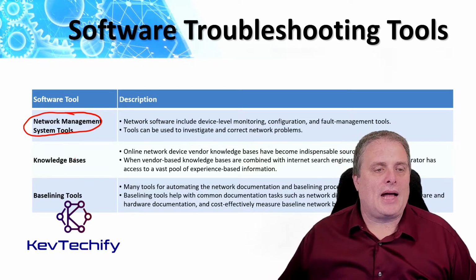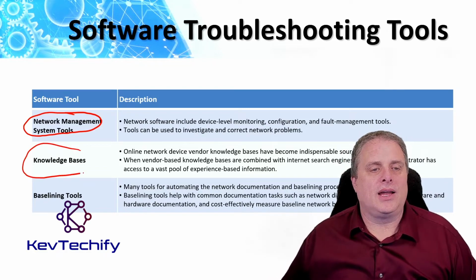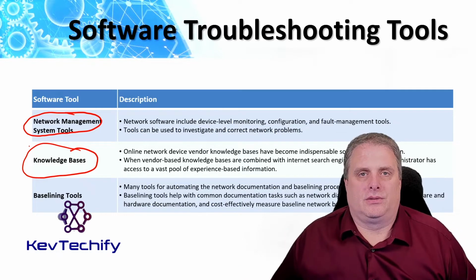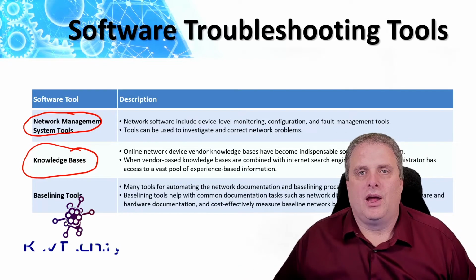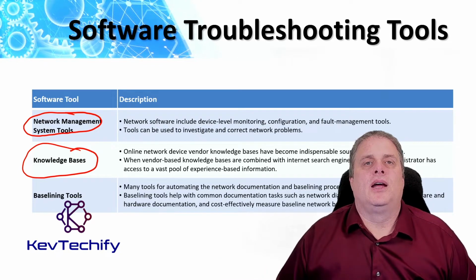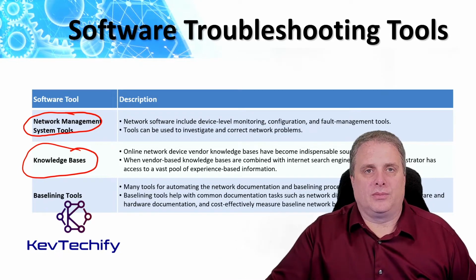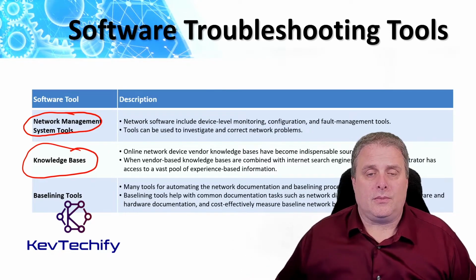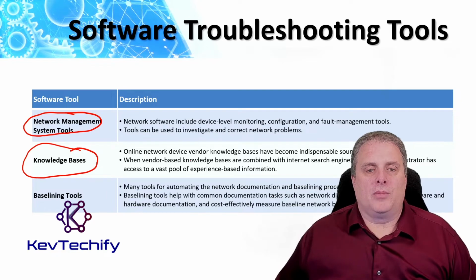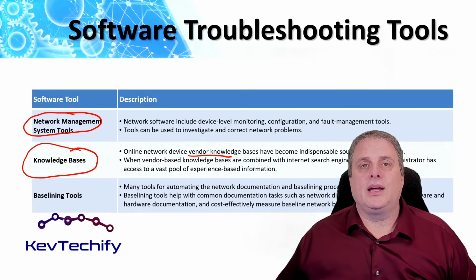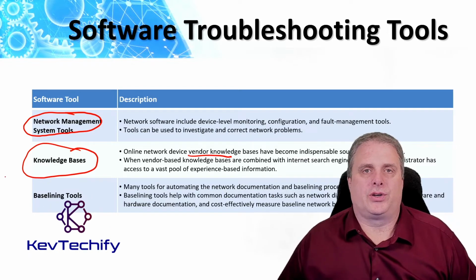You can look at knowledge bases. These are online resources that are full of information. Cisco, Microsoft, any major manufacturer has a knowledge base of their product where if you have problems, there's a good chance that it's probably listed there. It's done by the different vendors, and you rely on these quite a lot as you start doing your troubleshooting.